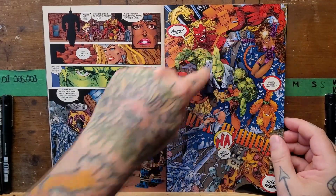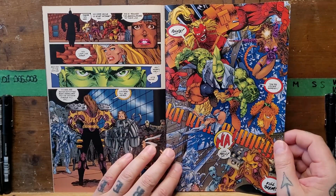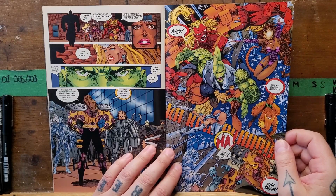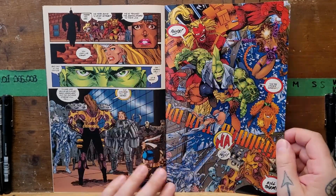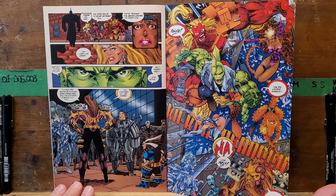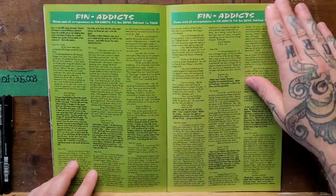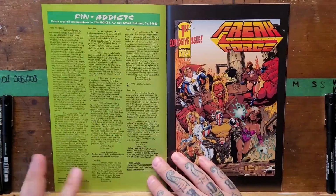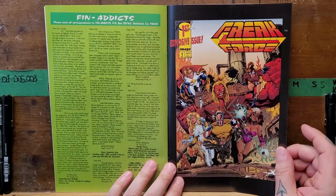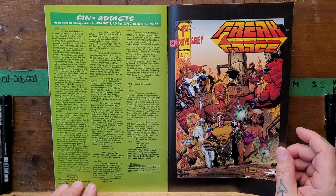So busting it. This is obviously a comics trope, right? I've used it to full effect in my comic Big Baby a couple times, not even on purpose. Busting through doors, busting through windows. Erik Larsen does a great job of it. And that's what he leaves you with this issue here. So the Savage Dragon and Freak Force busting in on the Vicious Circle. Guess we'll find out next issue what actually happens, right? And obviously he's setting up the ongoing series Freak Force, which will be coming out really soon, if this ad is anything we could base that on.